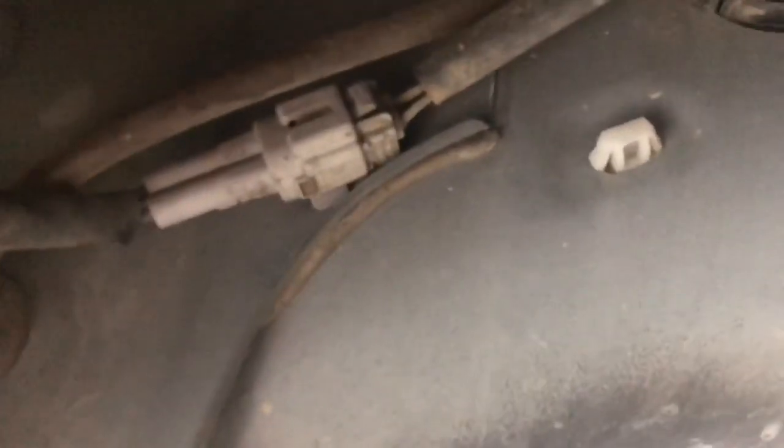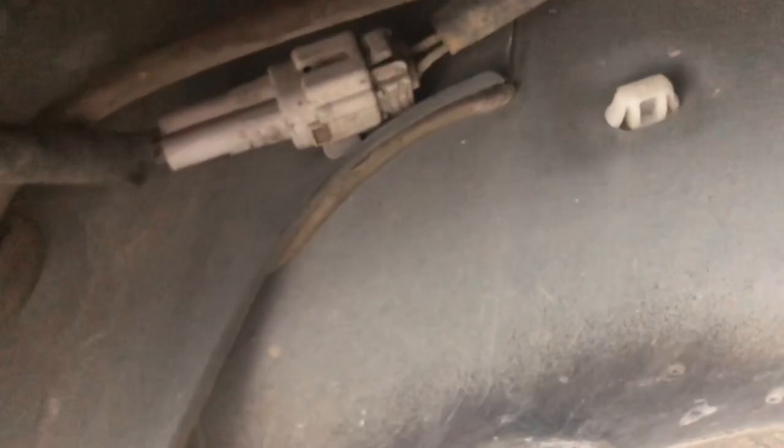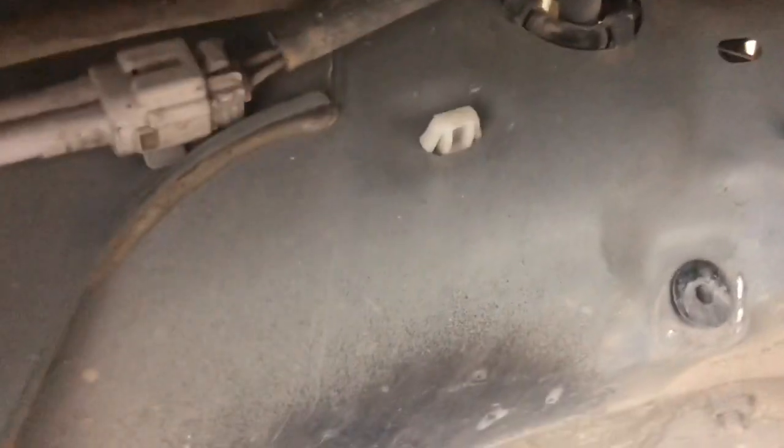And then, as you can see, there's the motor. It's held in there by that bolt right there. I don't know if you guys can see it. And then there's your cannon plug for the motor so it can get its power. And I'm just gonna unplug it and maybe wrap that just so it's still there. I might just tuck it back into the engine bay through that hole out of the way.